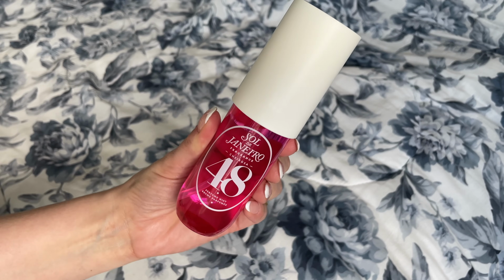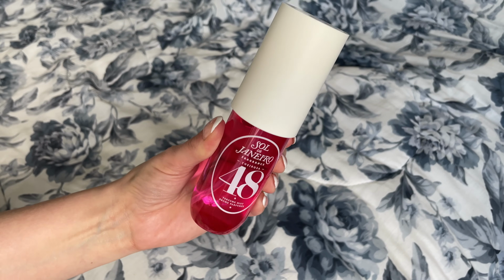For whatever reason, in this fragrance, there's something that just comes off as a little overly tart and sharp and almost astringent to my nose. And so it's just not really one that I reach for too often. It is very sweet, and it is a very creative take on more of a beachy scent, because you do get something kind of nostalgic and beachy, but it is in no way a coconut sunscreen beachy scent. Honestly, this one is not my scent preference. It's just not really completely my vibe. And so unfortunately, I couldn't really give it a higher spot than number 9. But again, not a bad scent.